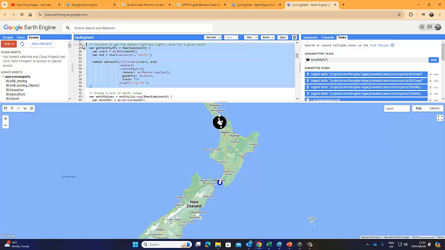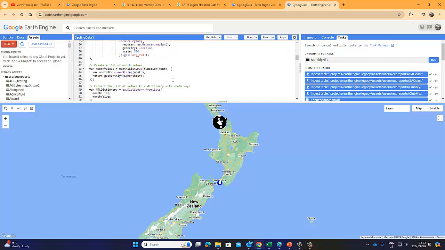So similar to what we've done, we reduce the data by median, and we reduce the location also by median. But in this case, it's monthly data. And it's point location, so we're not going to reduce it by median. But if it was a polygon and it was daily data, then obviously these two reducers will kick in. But in this case, we're not reducing it at all. And then remember the scale of the data set, and the band that we're getting. So up to that is exactly the same as we did previously.